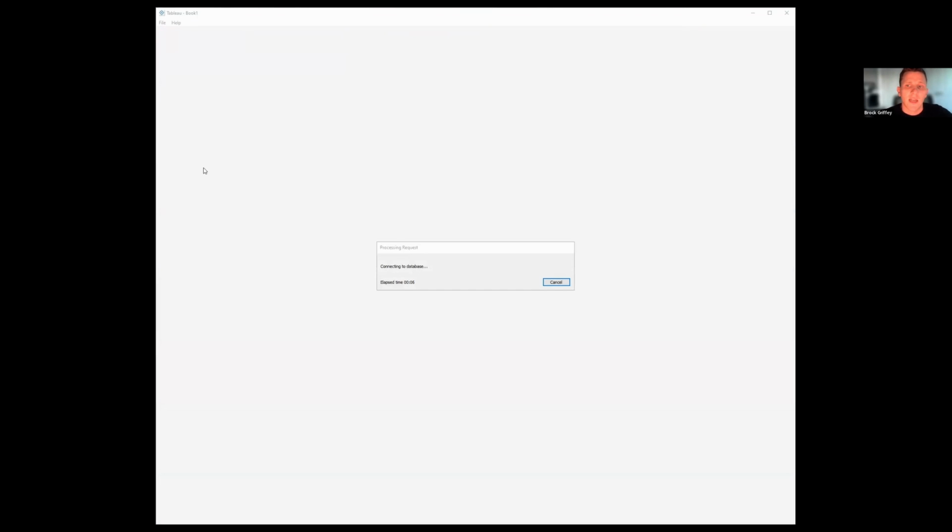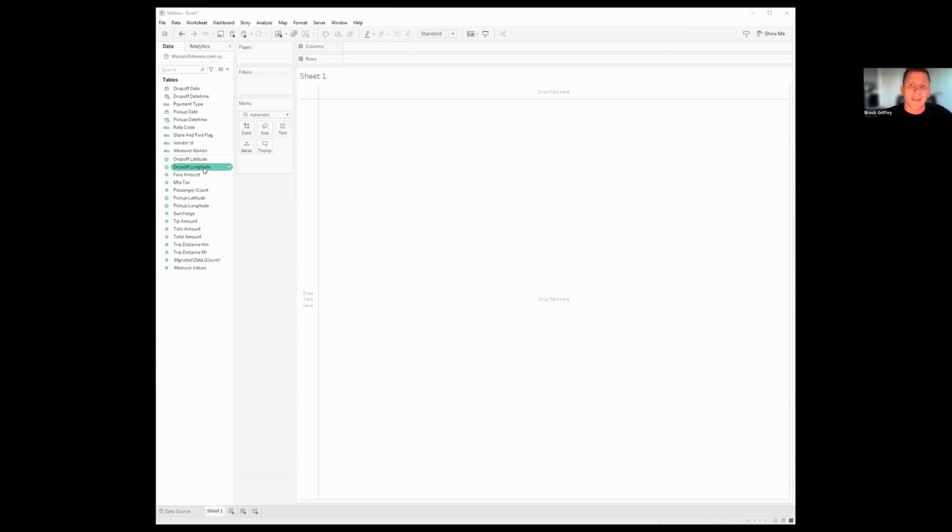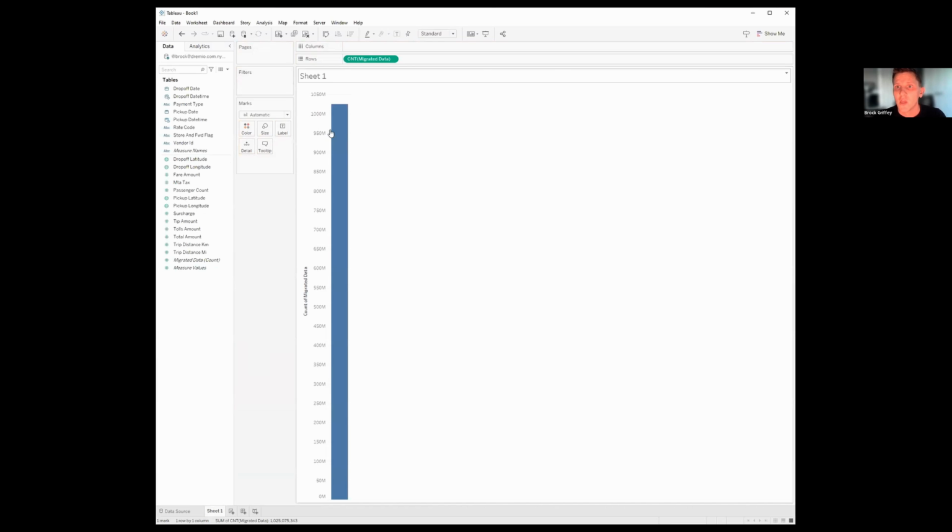Now, Tableau is going to connect and run every query in here directly against Dremio. We're not going to use cubes or extracts or anything like that. So if I go ahead and do a full count on all of this data, I just want to see how many records I got. You can see Dremio came back at the speed of thought. It was so quick, we got 1 billion records.